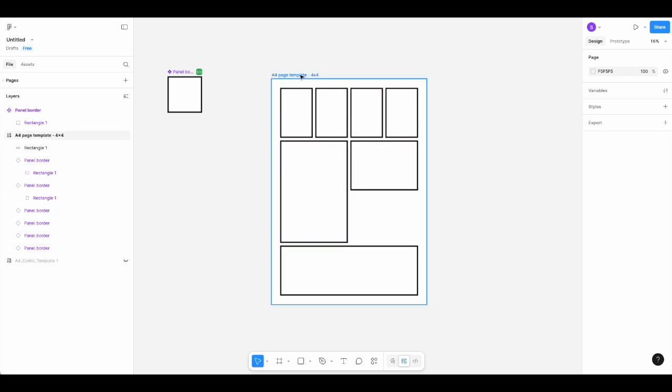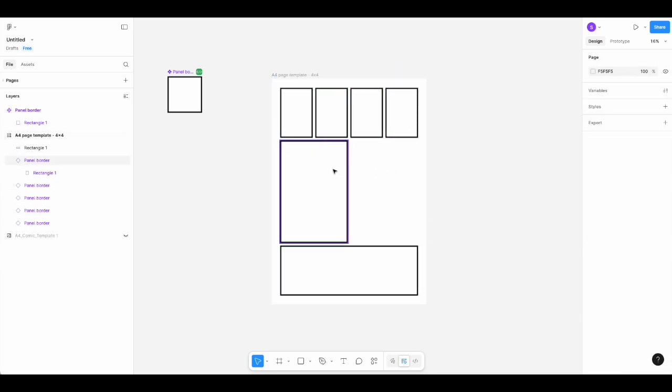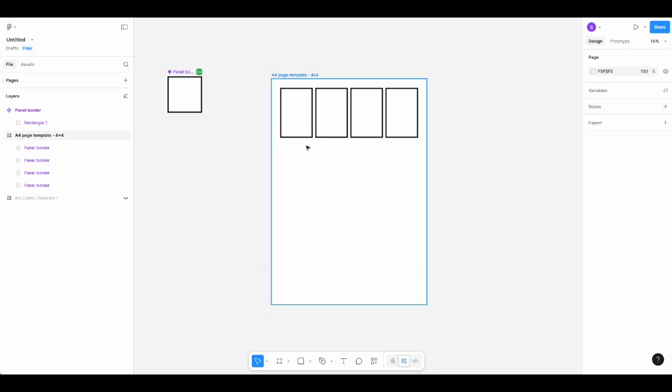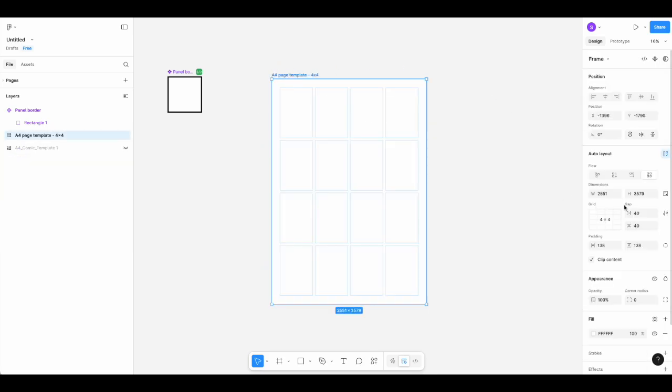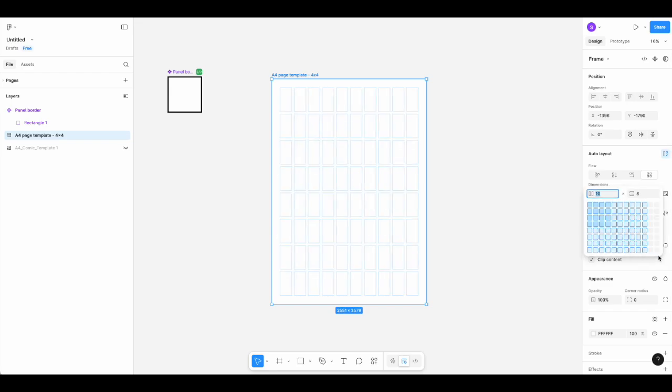You can also change the grid number. So this one is 4x4. If I just get rid of those, you can go up to this panel here and change that to whatever you want. You can go really crazy if you really want. I'm not sure why you'd want to do that, but yeah, it's quite an interesting thing to play with.